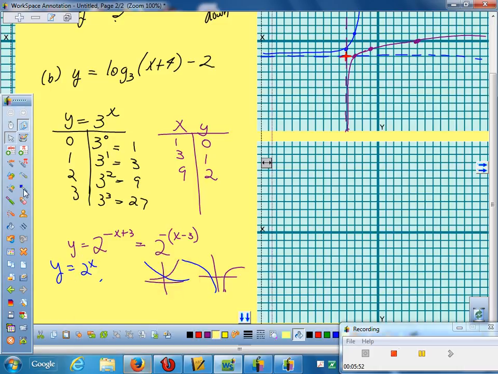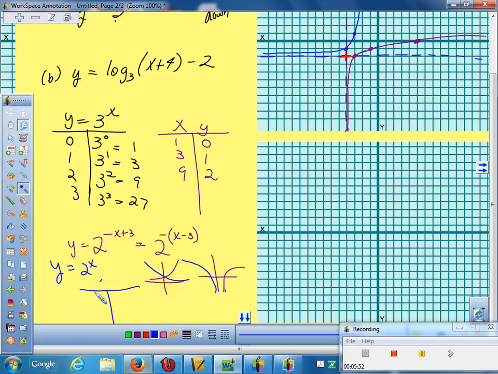So I'm going to go 0, 1, 2, 3. You're doing 2 to the x. So 2 to the 0 is 1. 2 to the first is 2. 2 to the second is 4. 2 to the third is 8. But you're just going to rise. When you do 1, 2, you're going to go left 1 up 2, left 2 up 4, because you know it's got to be exponential.